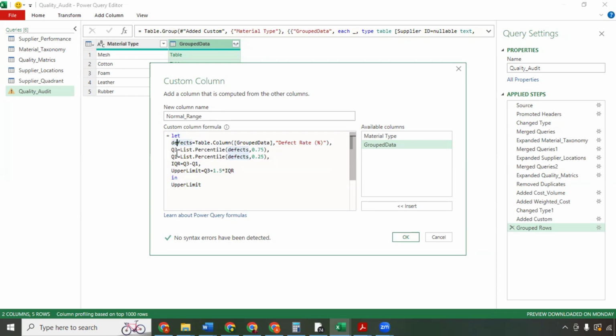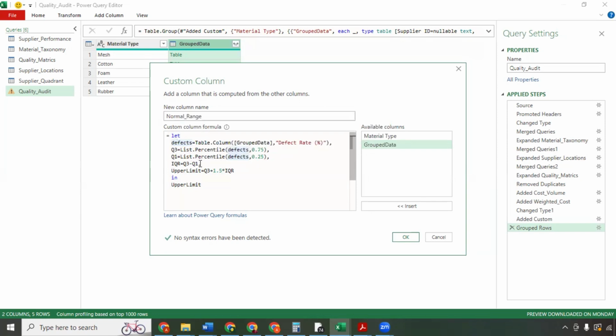Then Q3 here computes the third quartile or the 75th percentile of the defect list, right? Then Q1 computes the first quartile or the 25th percentile of that list. For Q3, 75% of the data falls below this value. For Q1, 25% of the data falls below this value.